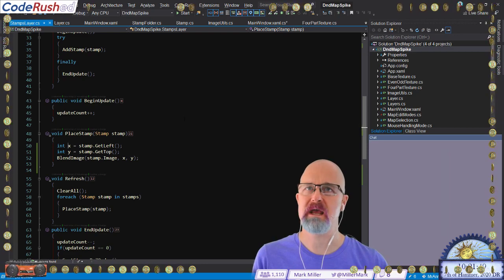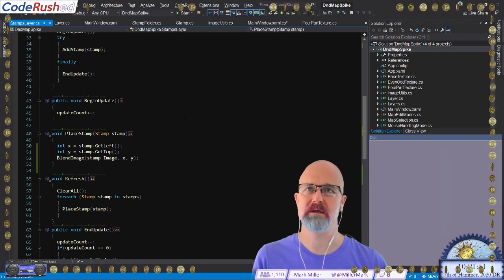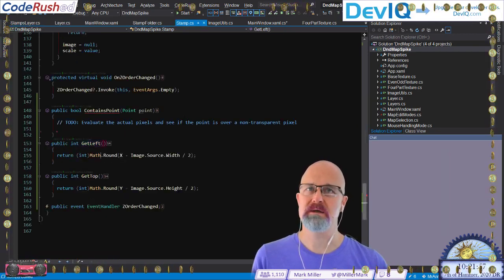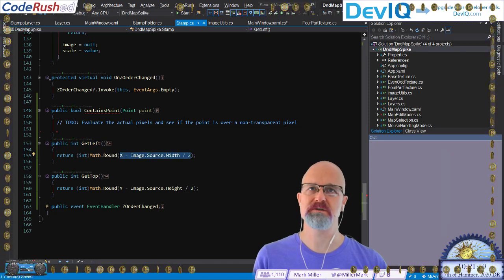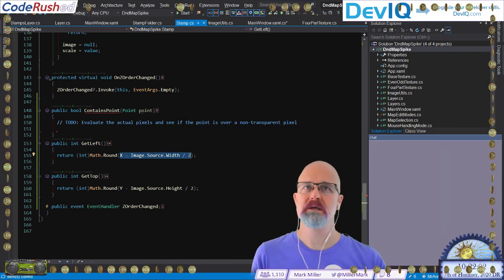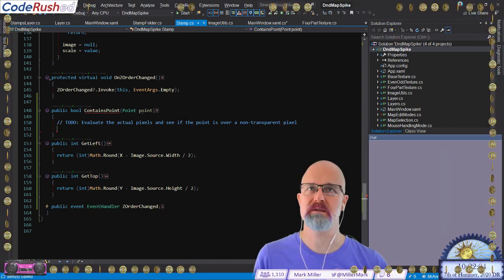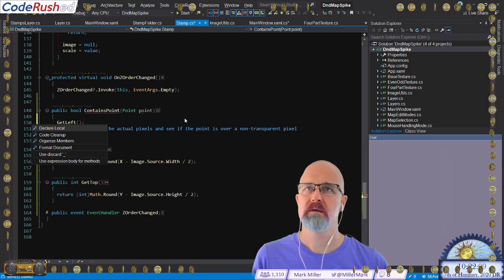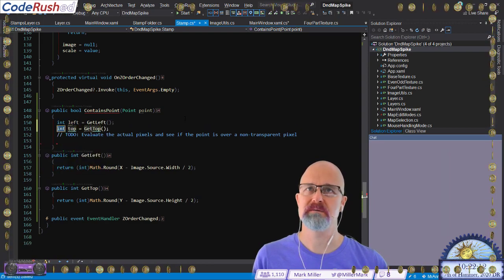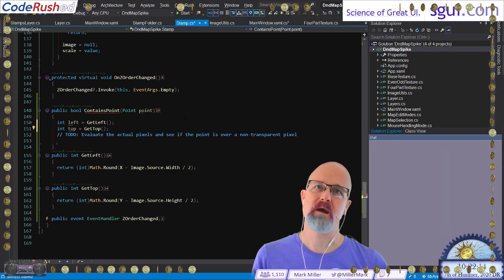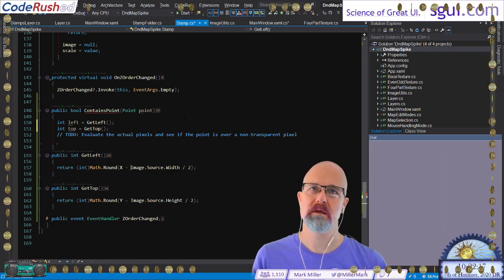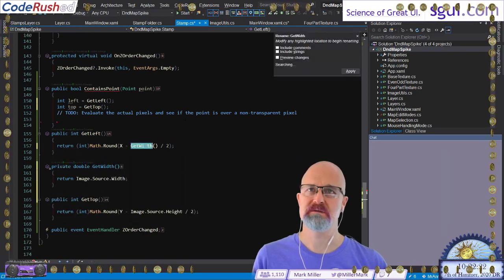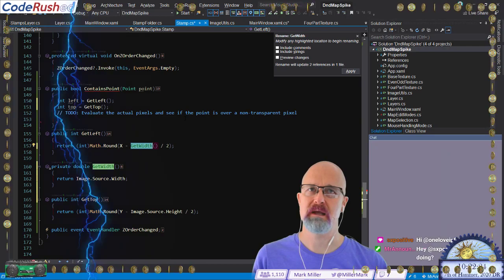Okay, so there's place stamp, and we've got getLeft and getTop. Excellent. And now because I wanted to have the logic down here, because this logic for positioning, to determine where that left side is, is going to help us determine whether a point is inside of here. So I think what I need is a call to getLeft in here and declare local left, and duplicate that to getTop. And now I have my image source and width.